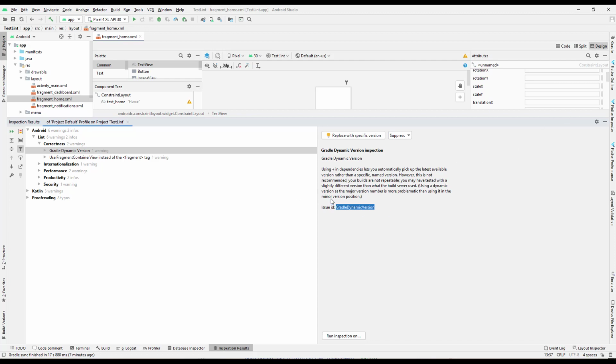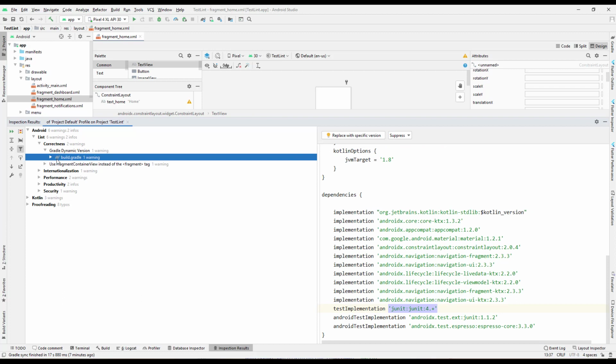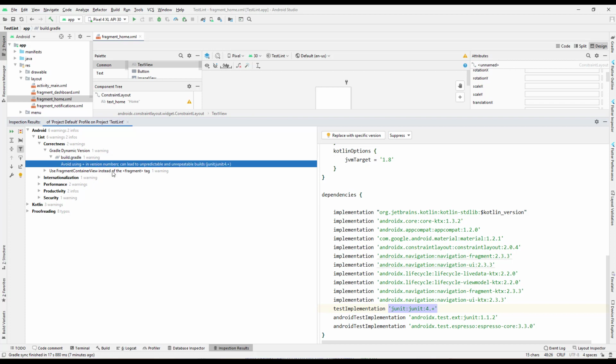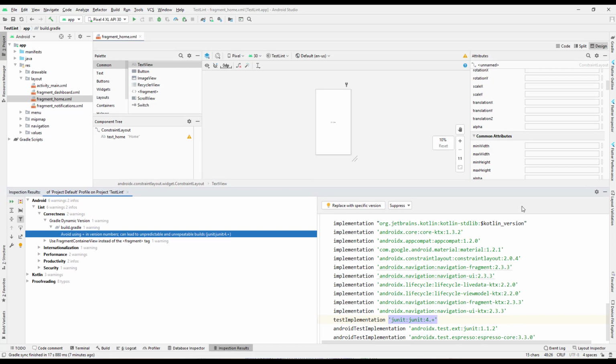So let's go inside this one, and it is in the build.gradle file. You can see it shows where that particular warning is. This is the line it has highlighted for us, so this is the one that we need to fix. It also gives us some useful information over here. That's really helpful for a developer to see what the error is and where to find that particular error. So we'll fix that one first of all.